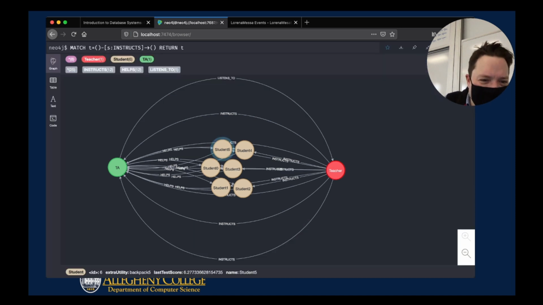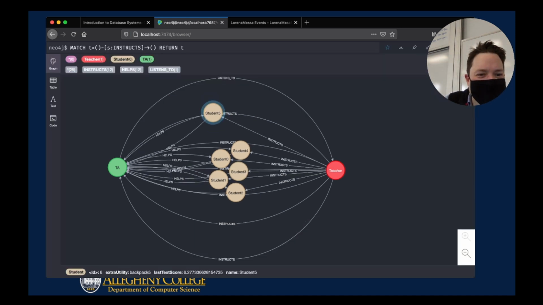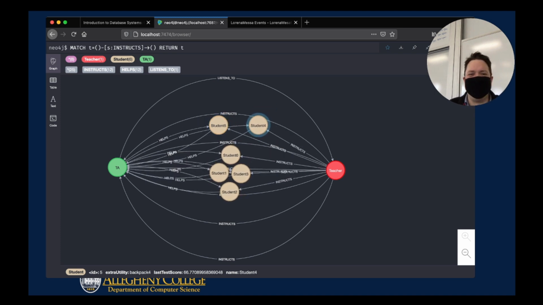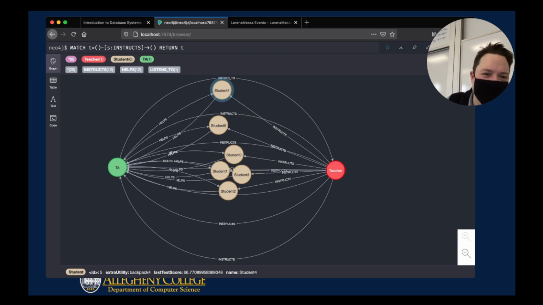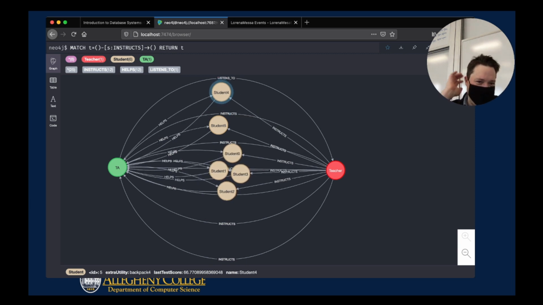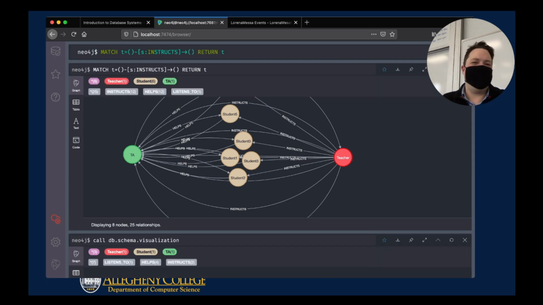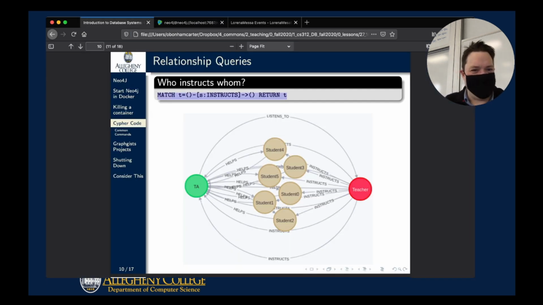And so when we have all these nodes in our network, we get this kind of system here. I mean, that's what we've already been seeing. But really, I think you get the idea that what it's doing is saying, okay, write a query that centers around the students to show how they're being instructed. And so we get this network here. The students are being instructed by the teacher, and the teacher is instructing the TAs, which are also students. So that's really what this is saying. It's like you're saying, show me all these nodes for which this relationship is true. Let's go to another one and see whether we can get a more interesting graph out of this.